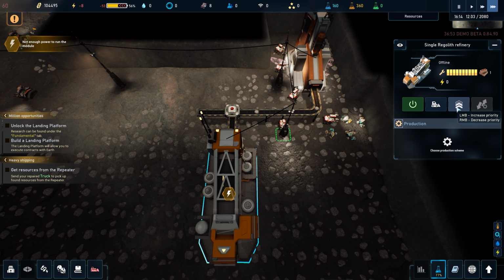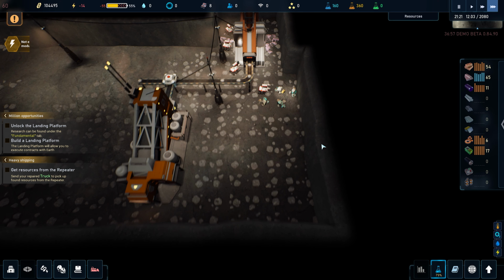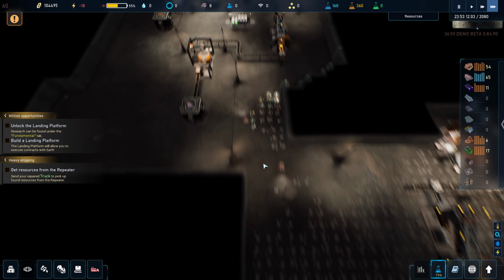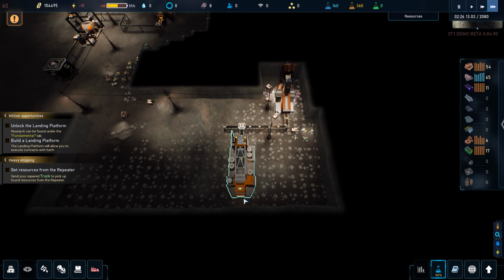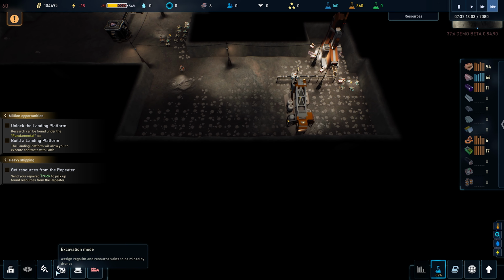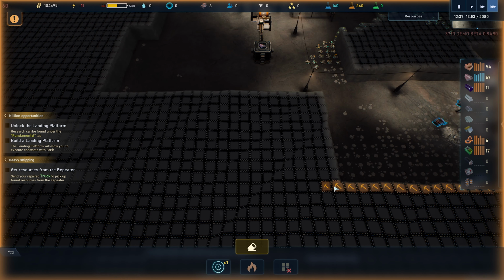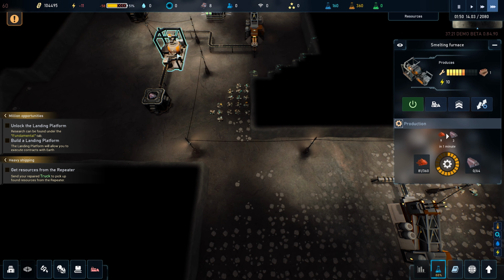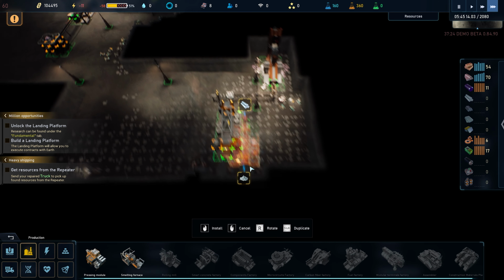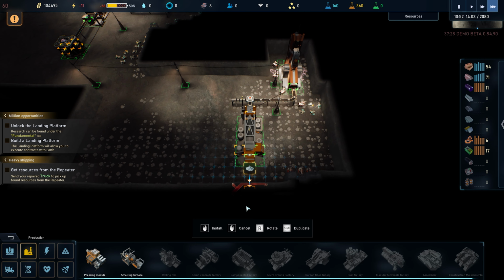Excellent. And that should actually allow us to get some silicon, which we will then use to start making our silicon oxide, I believe it's called. Is that what it's all called? Silicon, yeah. Which we can then use to actually make our silicon. But first of all, we also want to get this cleared out, and we will need a smelting furnace, which I will place directly below that, I think, will probably be the best thing for it.